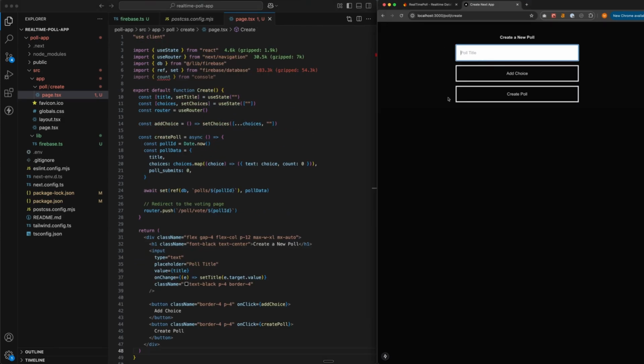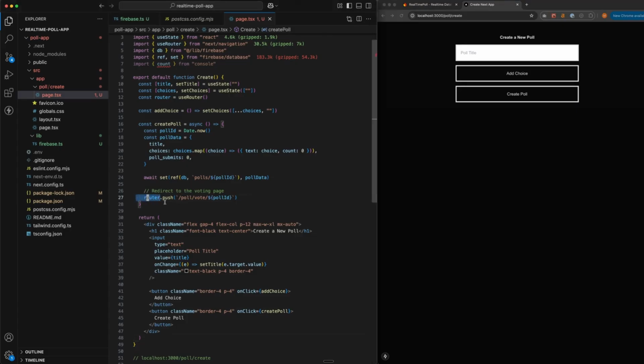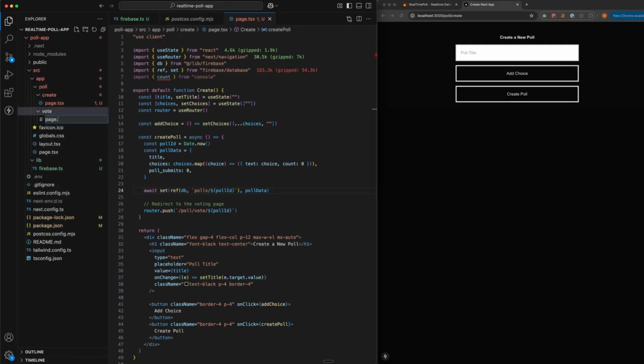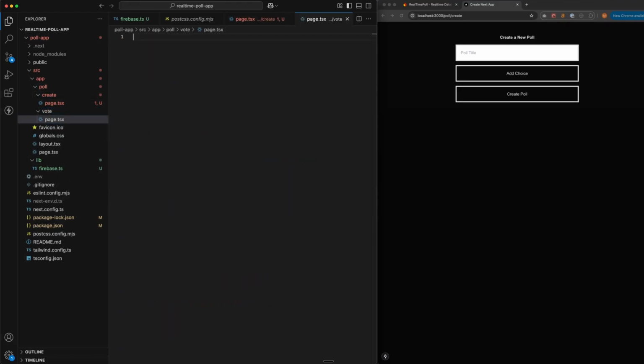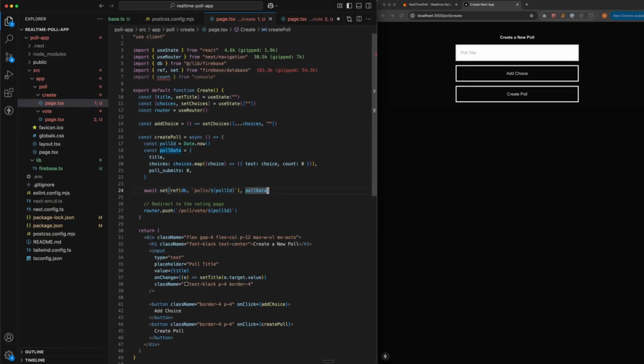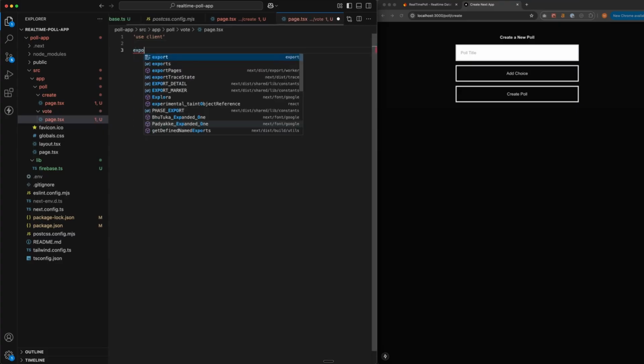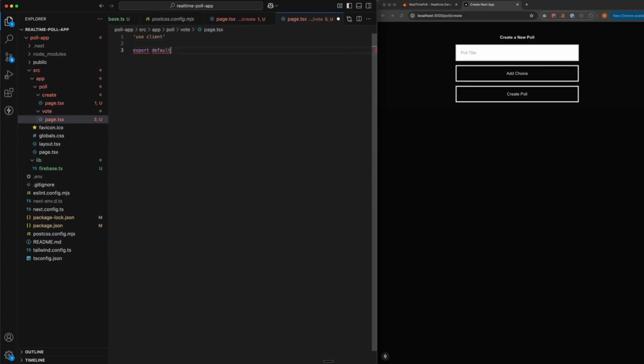All right, so I think we can test it. So let me think. This one is going to break, but besides that, everything else should work. So before this breaks, let's just create the poll new folder. So we'll just create a vote, and we'll create a page here. For this, we're just simply going to do no imports for now. So let's do export default. I think this is also use client there, but let's do export default, and we're going to do a function.